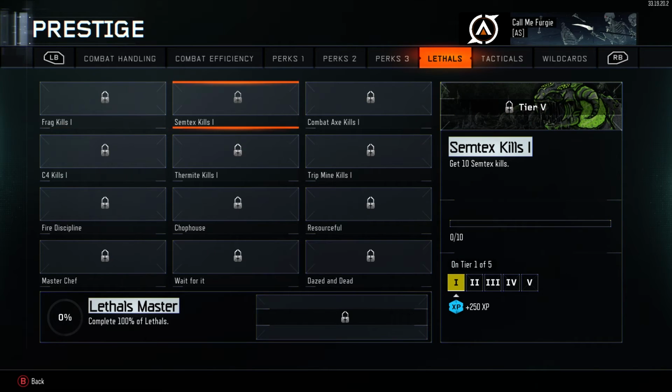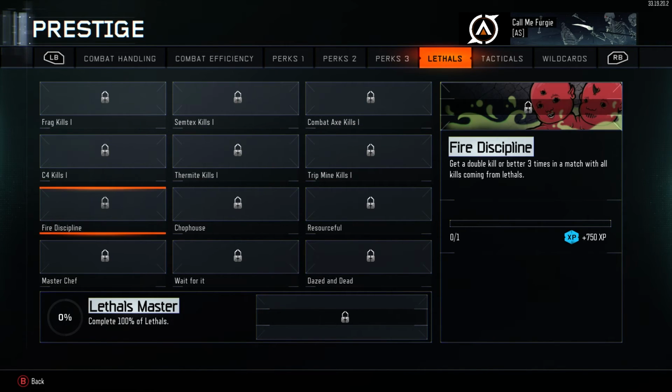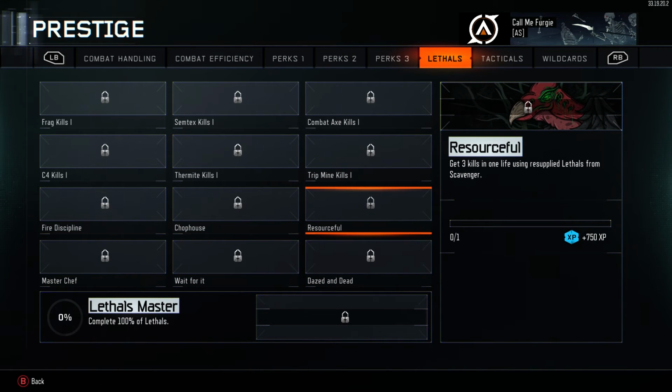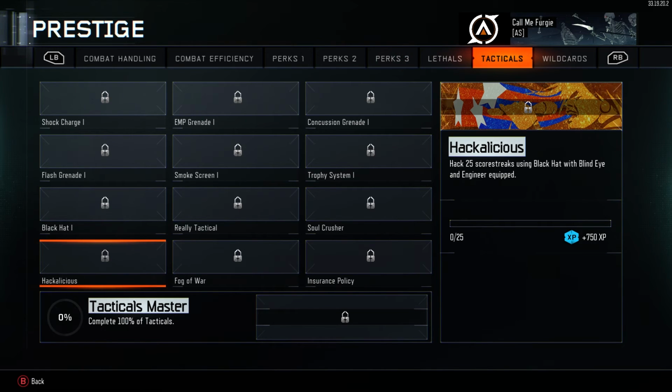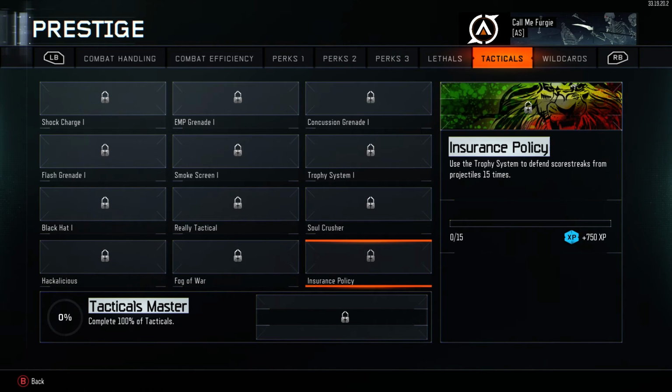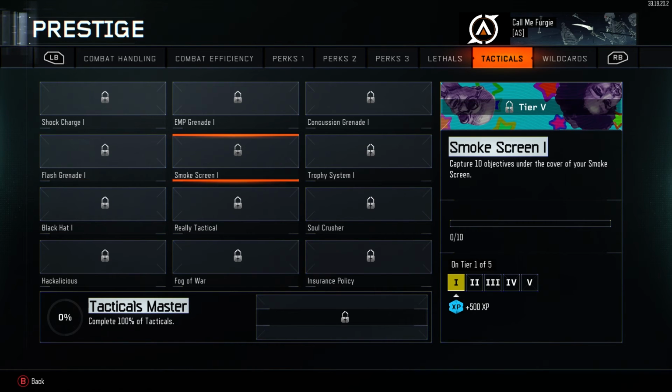So each one of these different sets of prestige challenges has a theme to all of their titles, and you should be able to earn a lot of them really, really quickly, just giving you a lot more options with your customization of your player card and things like that. So that's really the main reason for prestiging, is the class, extension of the game time, and all of these different titles and challenges.